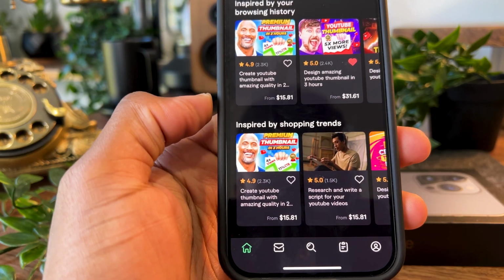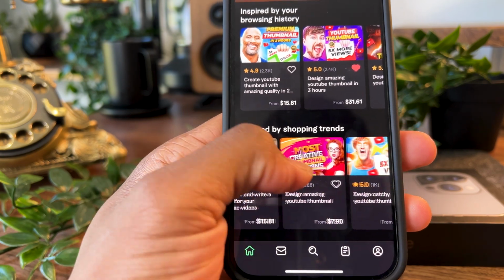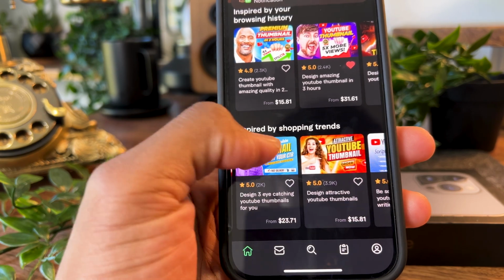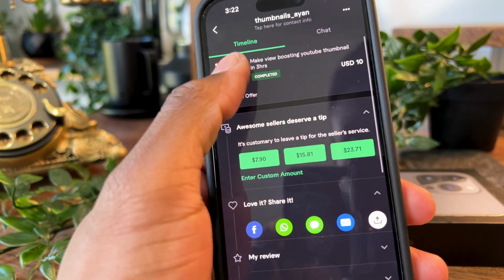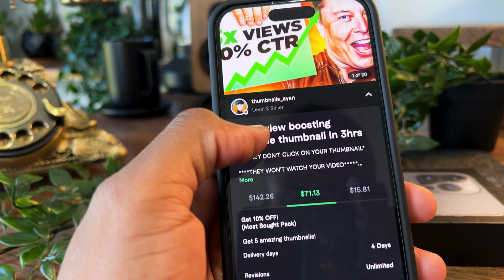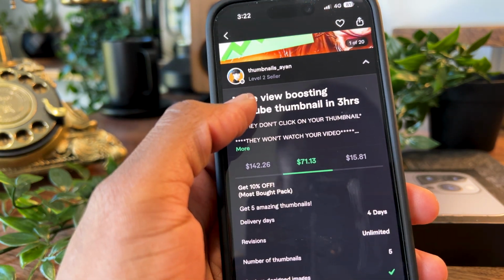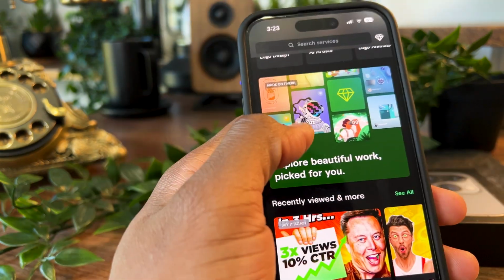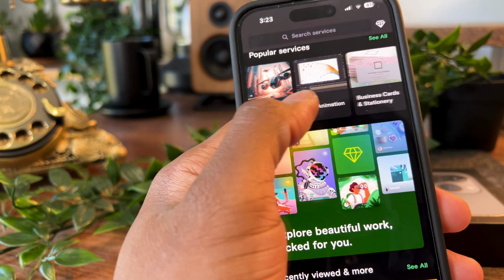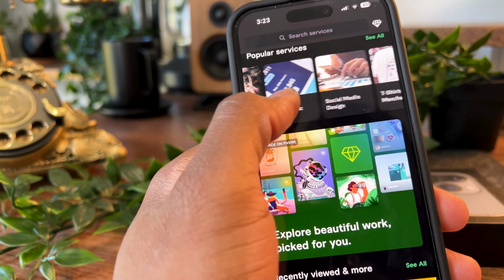One of the things I like about Fiverr is that it offers a variety of pricing options, from fixed prices to hourly rates, which makes it easy to find services that fit your budget. It also provides a secure payment system that protects both buyers and sellers, so you can be confident you'll get what you pay for. Whether you're first starting out on YouTube or looking to take your channel to the next level, Fiverr provides a wealth of resources and talent to help you achieve your goals. It's enabled me to focus on creating great content and let the freelancers handle the rest.